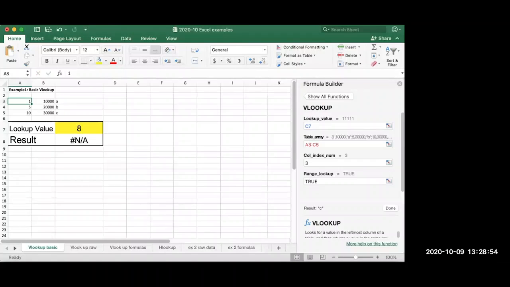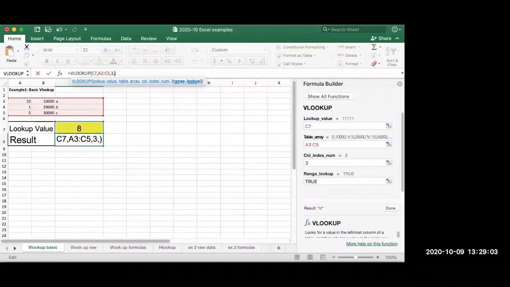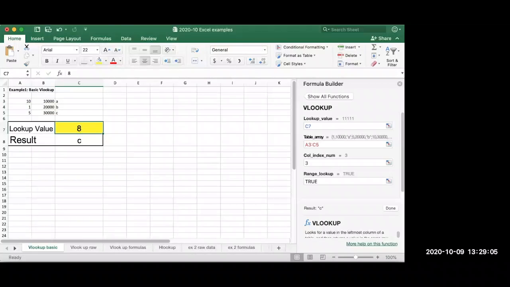However, if these numbers were, say, 10 and then 1 and then 5 over here, Excel, even with the false removed here in the back, would get really confused. Because it would see 1, it would bring me back a B, because it runs down. 2, doesn't recognize it. 3, so it just brings me the next value until it hits another marker. So only when I get to 10, even there, it still returns C at the end because it's confused about where it is.